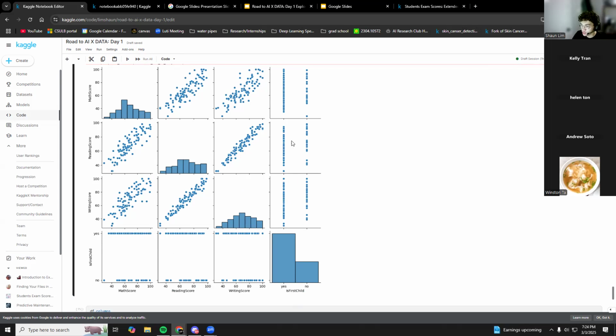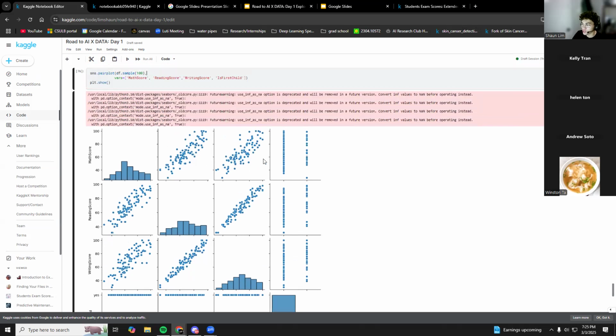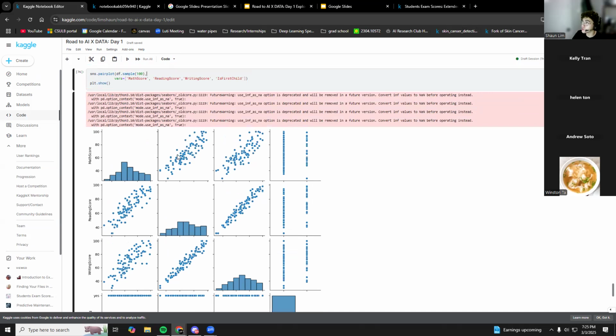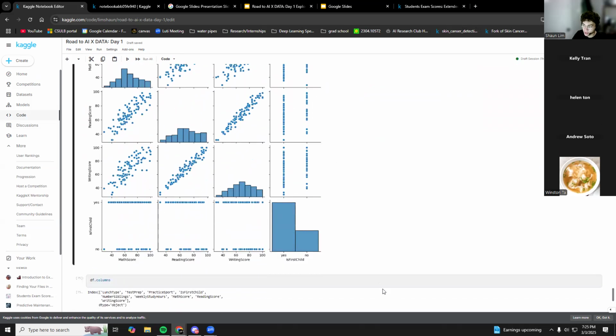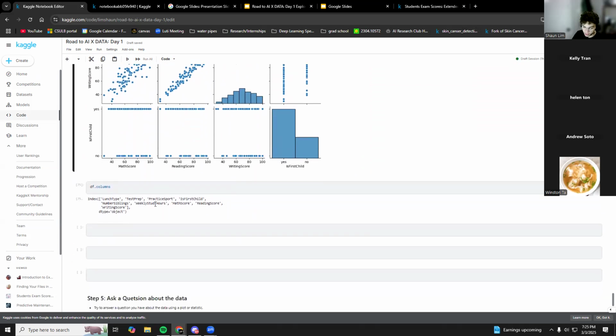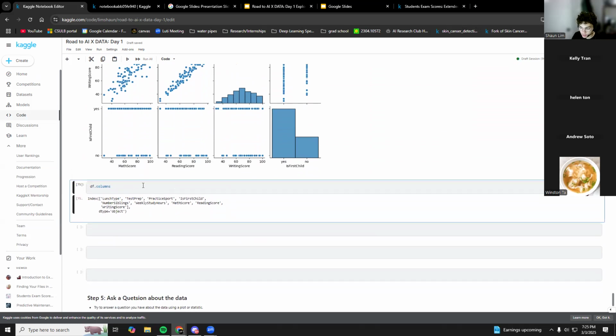For example, if we go to is first child on the x-axis and then reading score on the y-axis, it kind of looks like if you aren't a first child, you're a little bit denser up here and there's less bad scores, it kind of looks like reading scores. So it's still interpretable, but it's hard to interpret categorical values with this pair plot. But this is really good to do with all your numerical values all at once, so you can have it all in one spot and see if anything major really pops out at you. And so that's one pretty cool thing that I wanted to share with you guys.